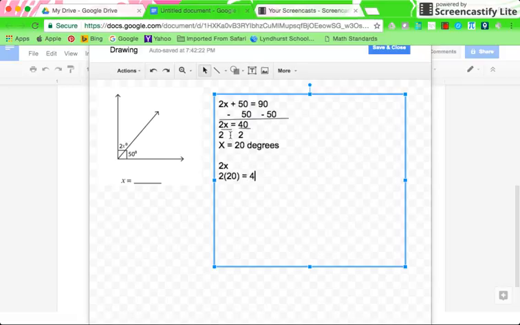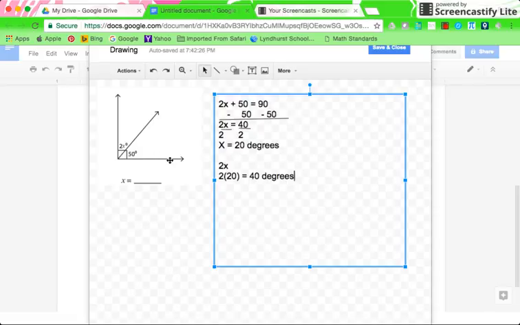And that angle is really 40 degrees. So this whole missing variable here is not just 20, it happens to be 2 times 20. So this is 40 degrees and this is 50 degrees, and together, if we find that sum, that's 90 degrees, creating our complementary angle. And that is how you would solve this problem.